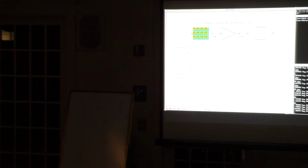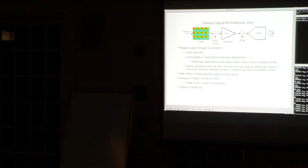Okay, then you add an offset. At this point, while your signal is always non-negative, your signal plus noise can go negative. So you have to add an offset before it goes to the A to D. So now you can represent negative values here. Some of the later Nikon 800 series do this. Canon has always done this, at least in the Canons that I'm aware of. I don't know about other manufacturers.